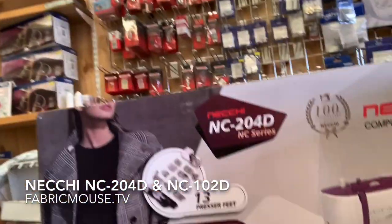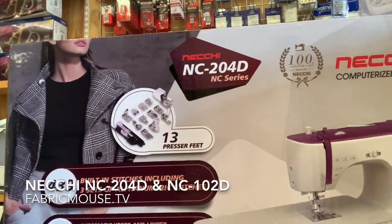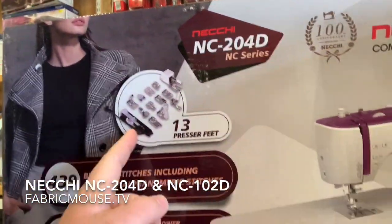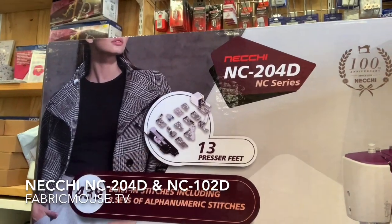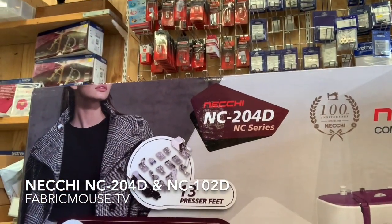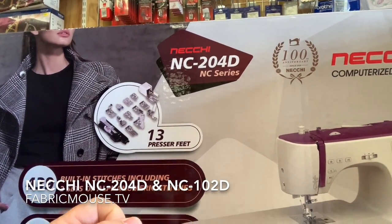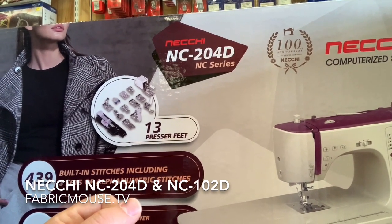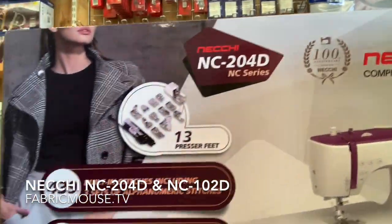But not just that, it's got a sensor buttonhole foot. You're not allowed to call it Sensormatic. That's faff branding. But it's a very similar kind of feature, almost similar to what you get on the more expensive Bonina machines. This plugs in the back of your machine, and it gives you loads more options for altering and changing your buttonholes. So if you are a very keen dressmaker, it's going to give you so much more options than machines that go up to thousands of pounds.